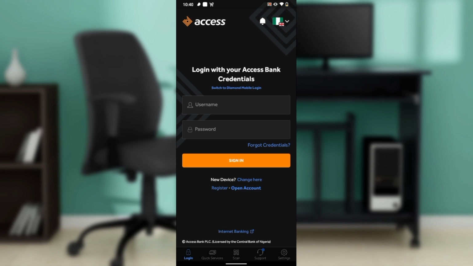After installing the application, it's going to take you right into the sign up page, where you're going to be asked to either log in with your existing Access Bank credentials or to register by opening a new account. Whichever one you choose, once you sign in successfully, it's going to take you right into this fantastic homepage for Access Bank, where you can explore a lot of features. So now that we're here, let's quickly hop into today's task, and that is how to check the transfer limit on the Access Bank app.